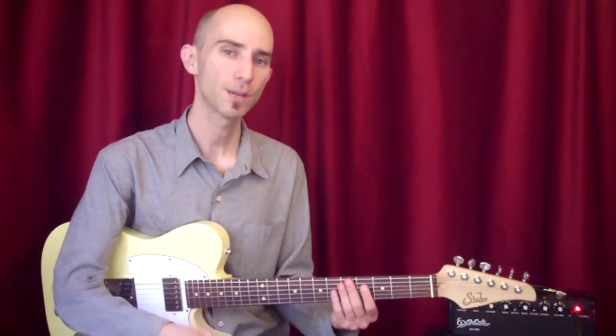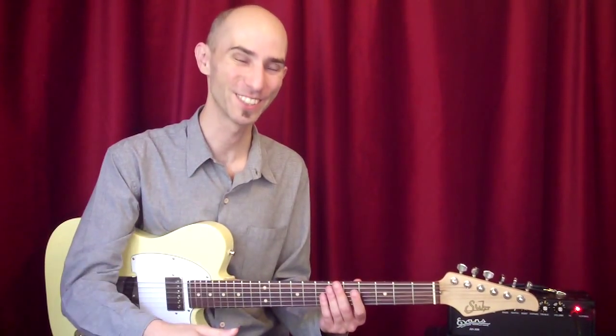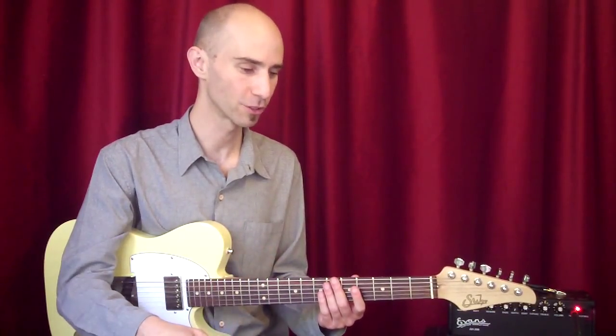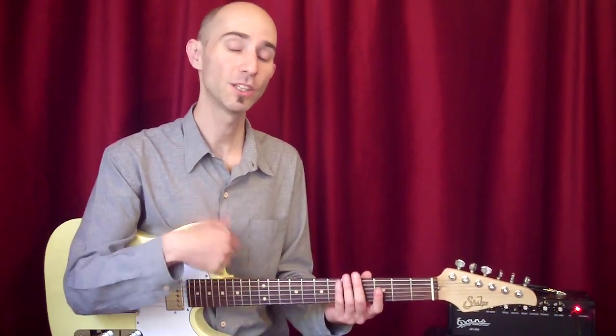I must say that every time I refer to the harmony of the song, harmony is a much more open to interpretation subject than you could think when you're playing this kind of chords. So I'm kind of using the easiest way to talk about the harmony. But actually, in the way that Ed plays — especially when he plays with someone like Ron Carter on the double bass — harmony is always changing, and there are several ways to view it. So these chord voicings, the names that I'm using, are the ones that make the most sense regarding the guitar. But sometimes when you look at the song in a broader perspective, you might be tempted to use other names. As always, this is art, not science — luckily for us.